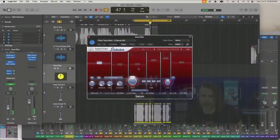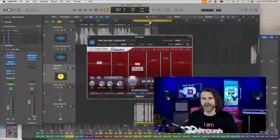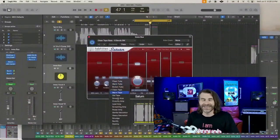So what I'm doing with Saturn, I love this 6-band distortion thing that it's got. So you can control the level of each band. You can control which distortion or saturation band it's looking at.